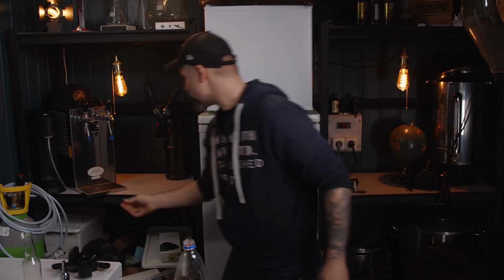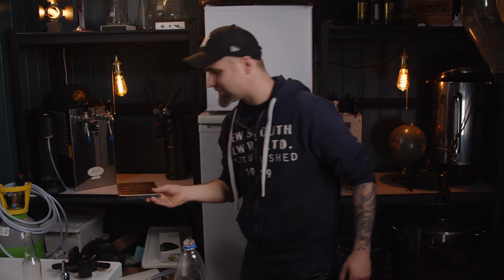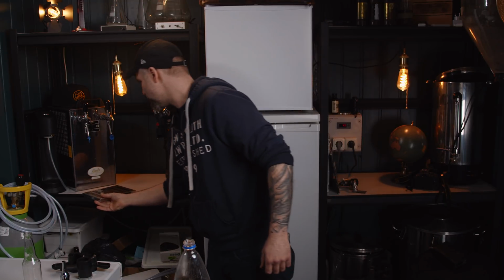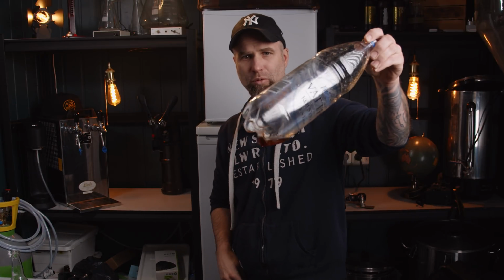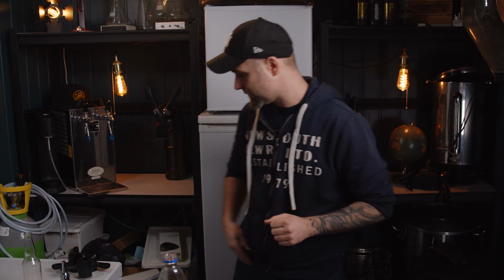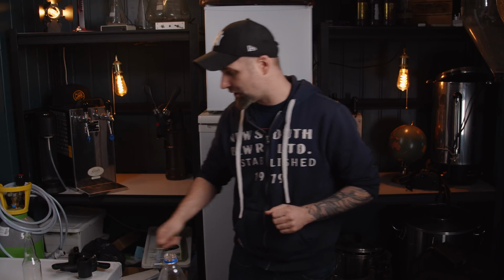Of course, there is some waste in the drip pan here, but that's not so much from bottling. It's more from me pouring and cleaning, setting it up really. So that's more the waste. I think we got a really good bottling device here, and yeah, it works as a tap also.